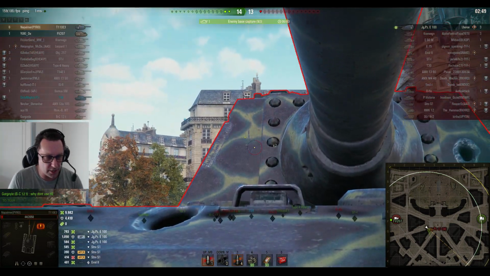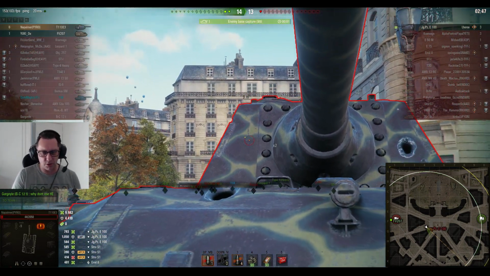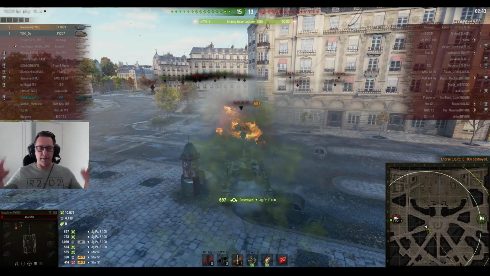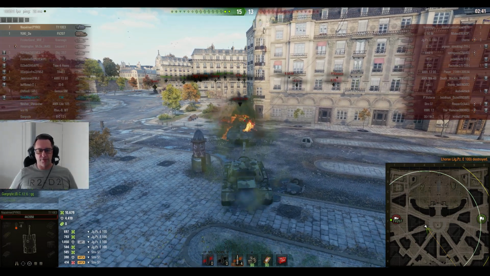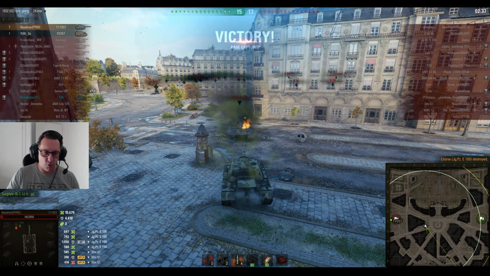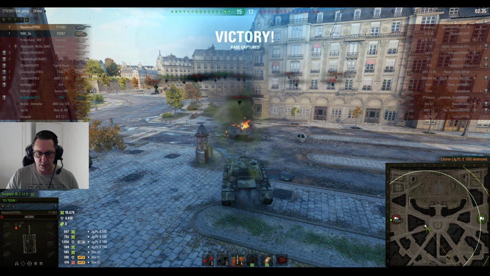And why don't you use HE? That's what the chat said. Well, I think that first one was. He's got one premium standard shell remaining, and bang, there you go. 15 to 14 on Paris. Breaks the 10,000 damage barrier. 4,410 damage blocked in the end.